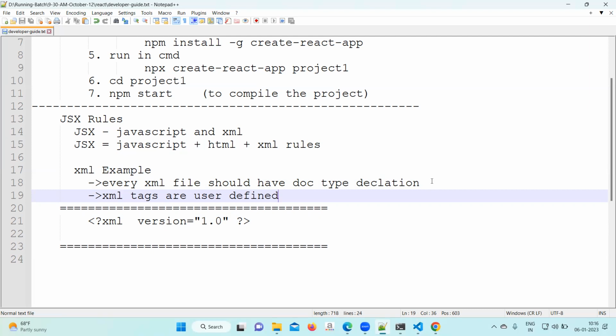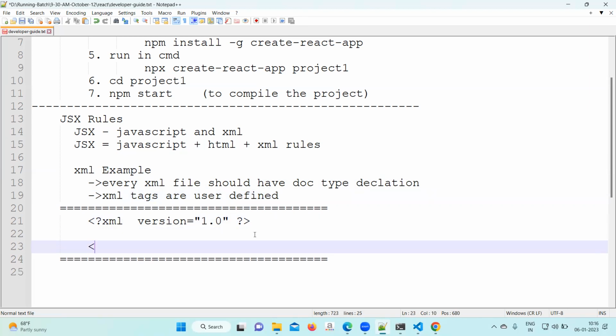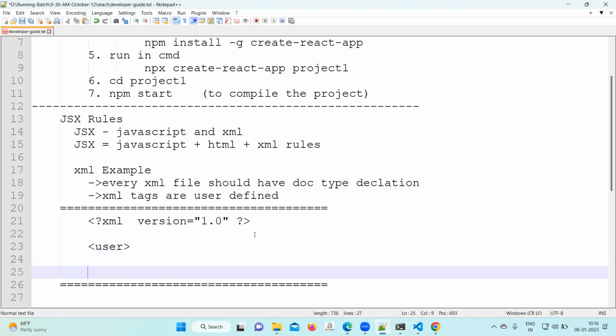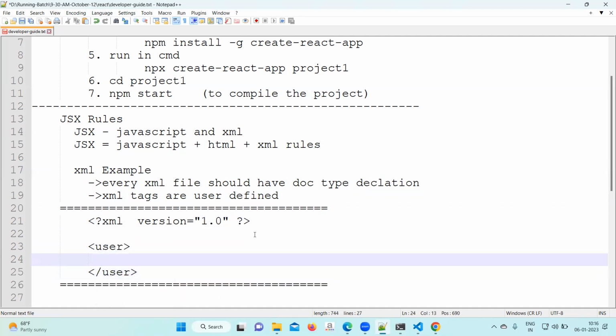That is called what? A user defined tag. So it says XML tags are user defined. So write here a user defined tag called user tag open and user tag close. So this becomes a user defined tag.